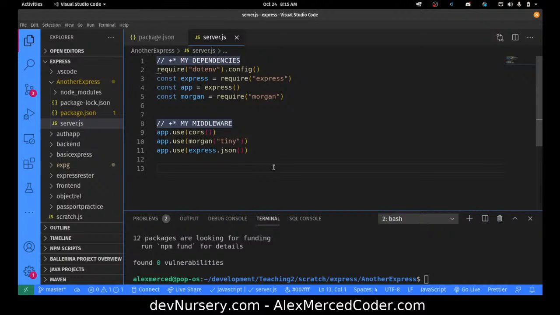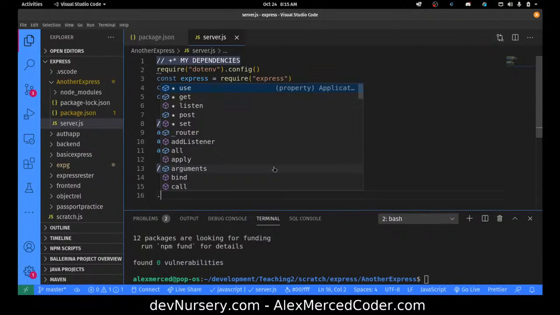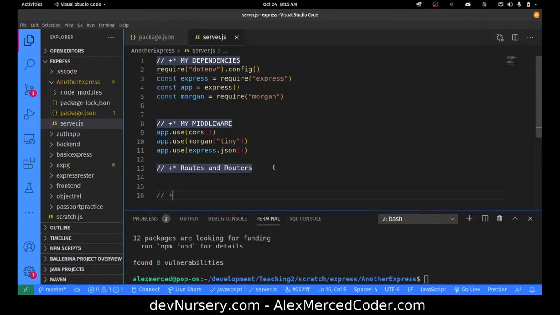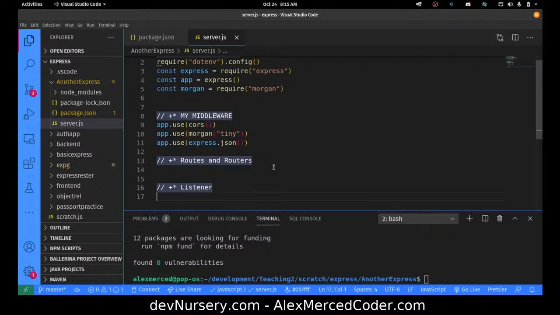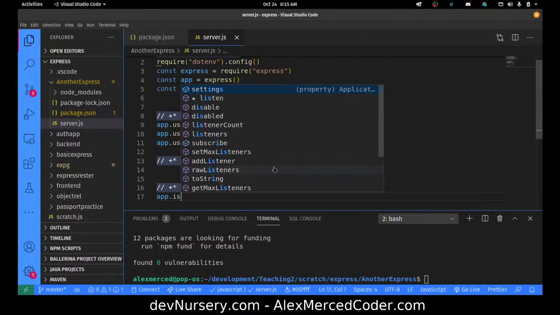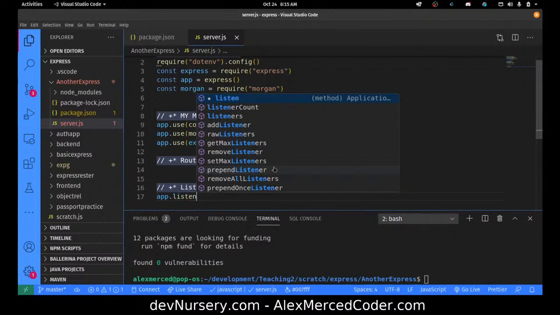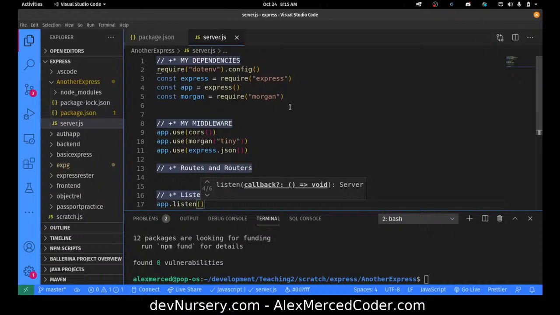Okay, so then this will be where my routes go. Routes and routers, which we'll get to later. And then here I will have my listener. And this will just be app.listen. But I need a port variable.